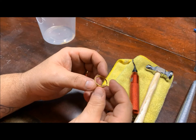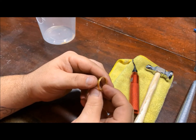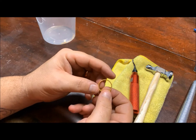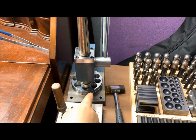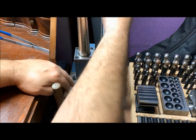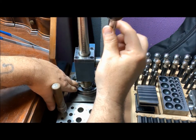It will harden the gold. Now it is 24K, so it's not going to harden a lot. It's certainly still a soft material, but it'll harden enough to where it'll better hold the shape. So let's reduce it. Okay, so we still have it set on our last setting. Go ahead and get it centered again. There we go.